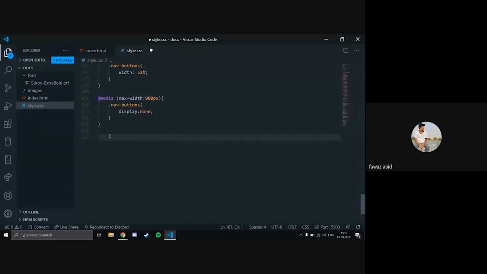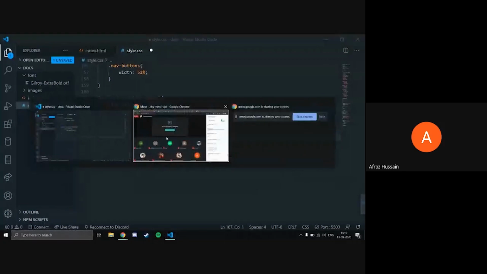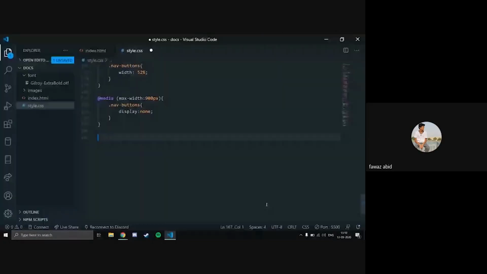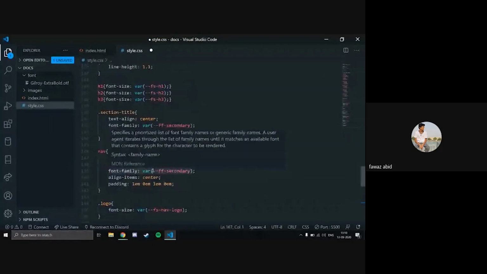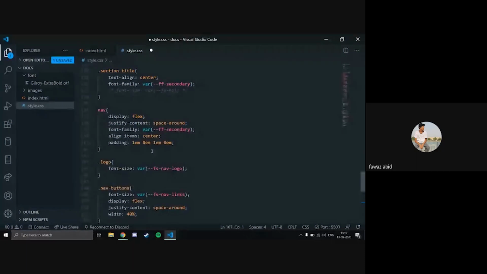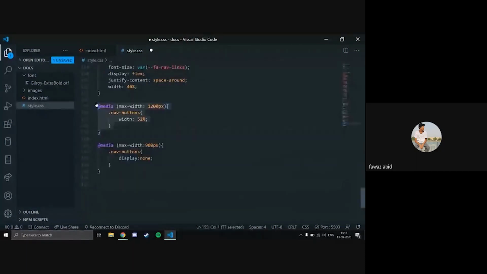Okay, fine. We'll continue. Yes, Fawaz has a doubt about nav buttons. Over here, this one, we're just telling it to increase the width size again.